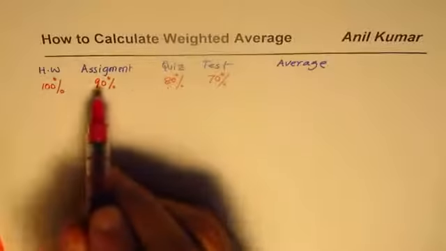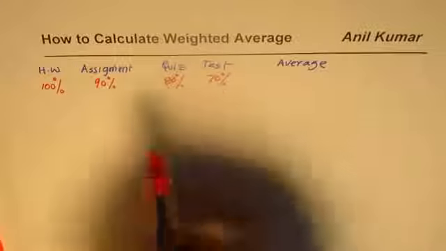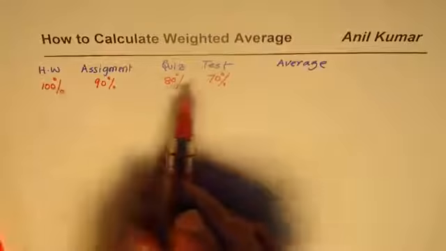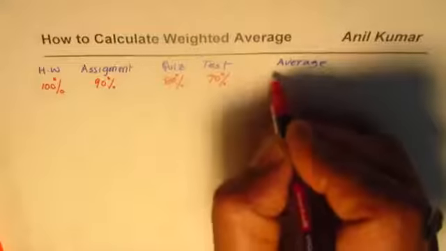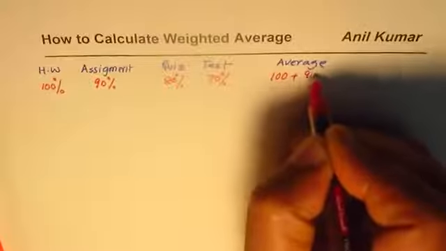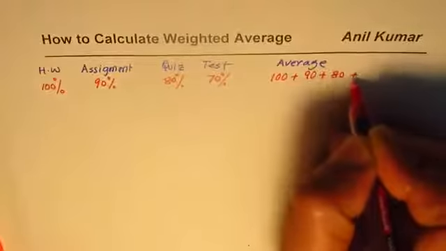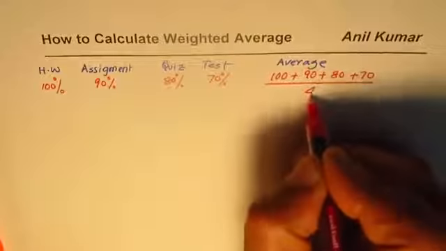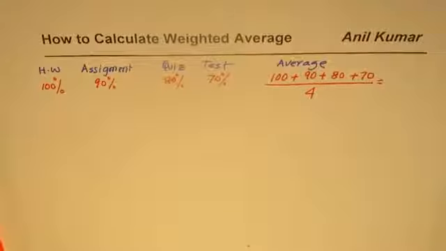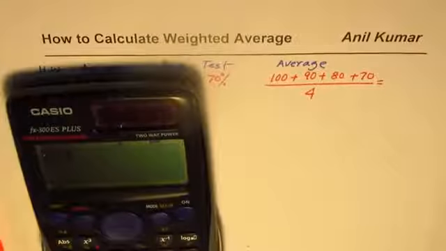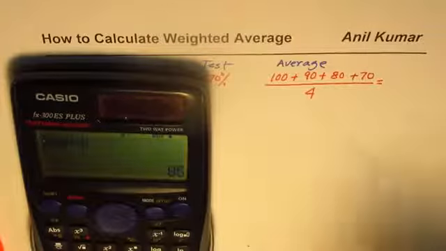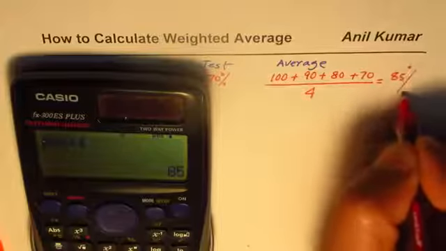And the number of marks is 100 plus 90 plus 80 plus 70. So we can add them all and divide by 4. I mean, we know, so 1, 2, 3, 4 things, right? So what we can do is just add 100% plus 90% plus 80% plus 70%, and divide by 4 to get the answer. So let's do it. We have 100 plus 90 plus 80 plus 70, that is equal to 340. Divide by 4, that gives us the average, which is 85, and let's put percent here.